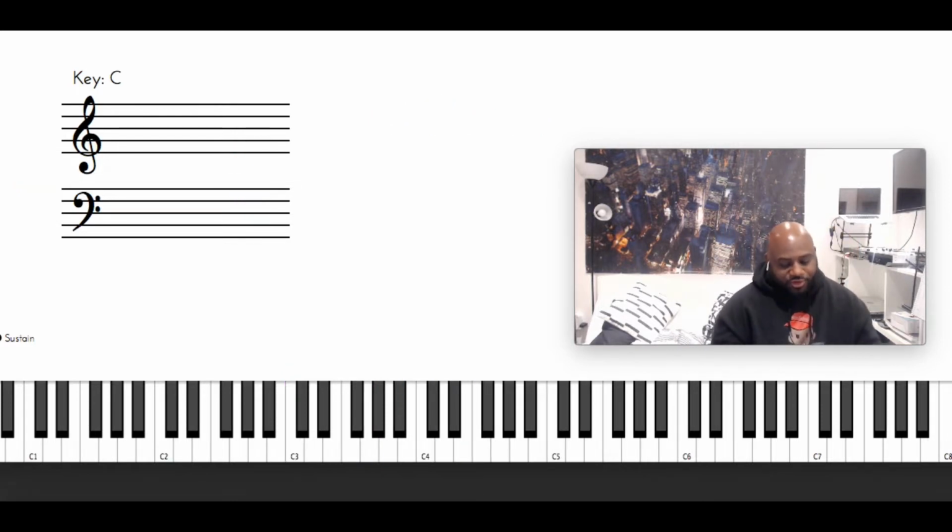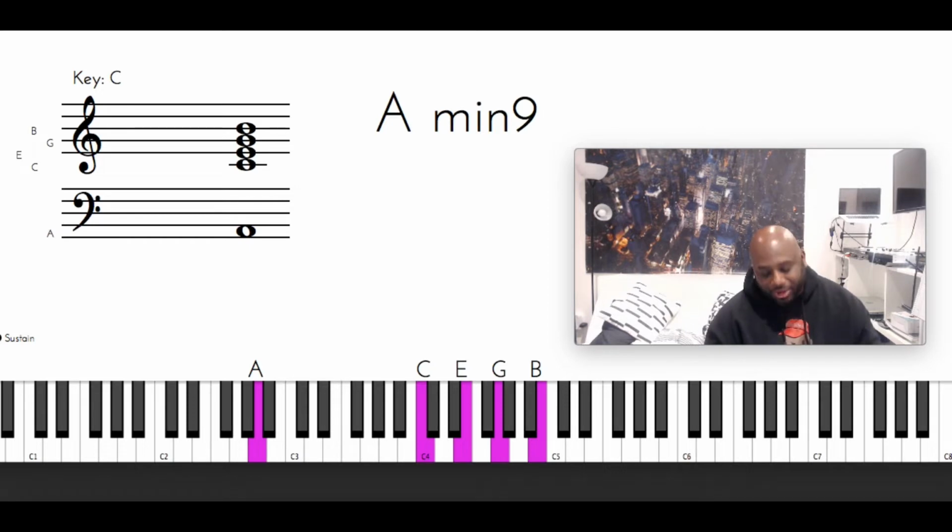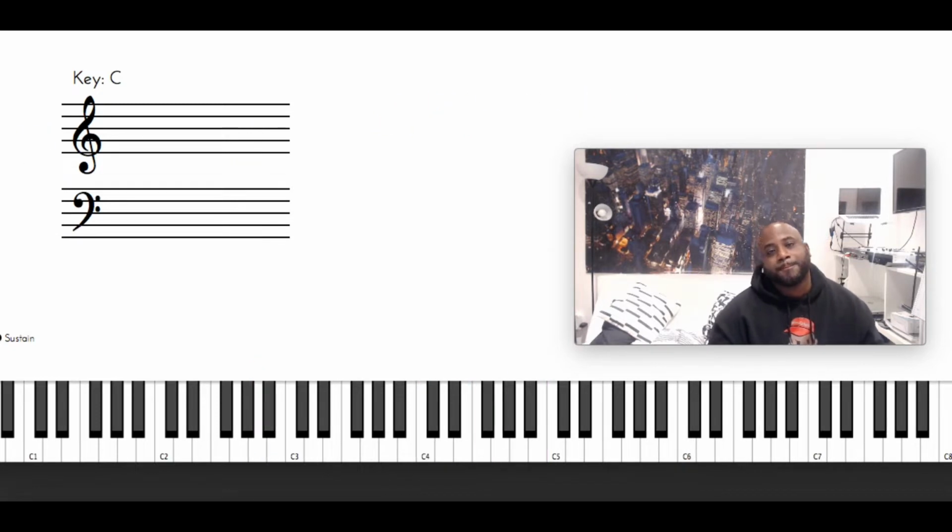What you want to do is when you start off the song, A minor 9, okay? So you want to hit A with the left, right hand's going to hit C, E, G, and B.